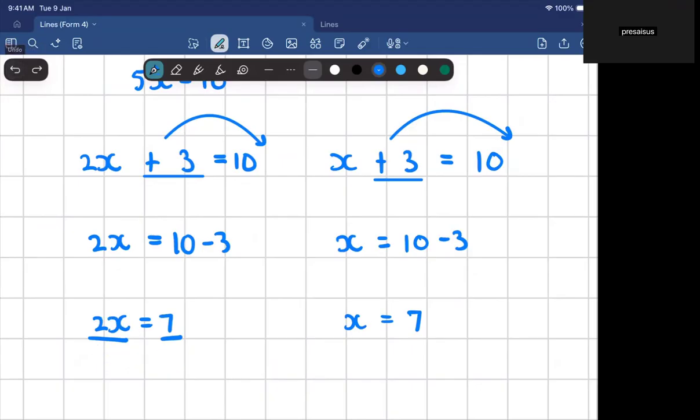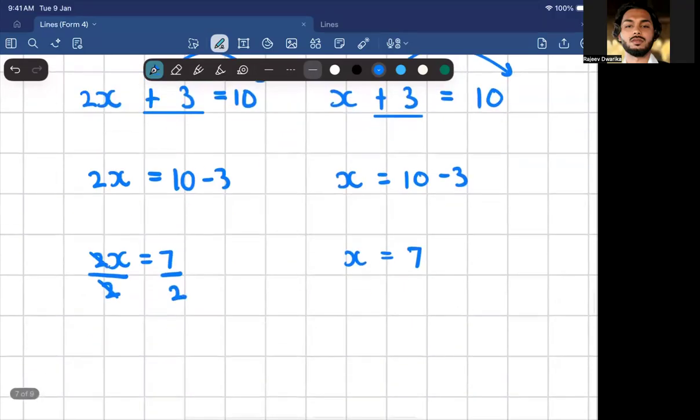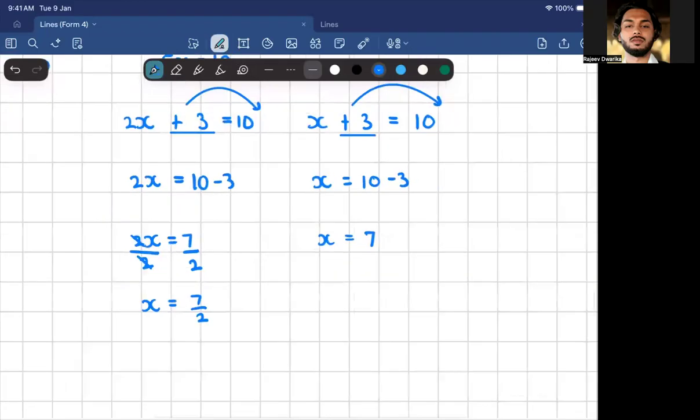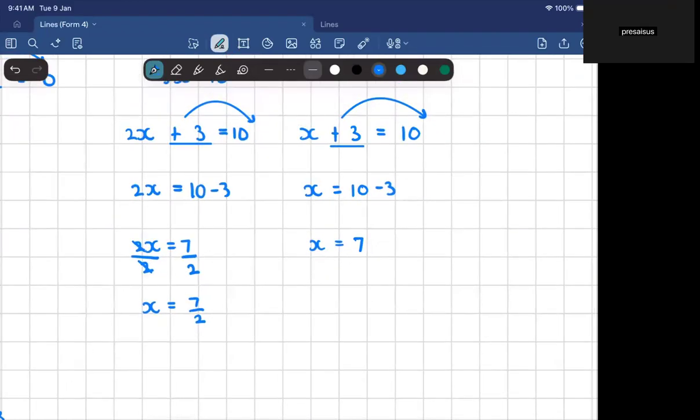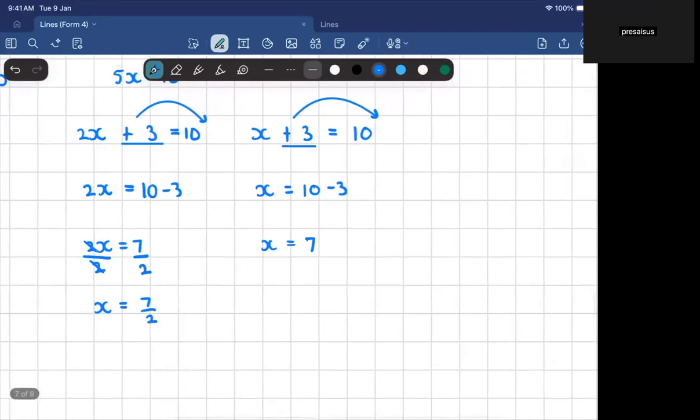If I want to find x, I need to get rid of the number that's in front of x. I have 2 multiplied by x, so the opposite of multiply is divide. So I have to divide both sides by 2, not divide both sides by 2x. Don't say that, right? Okay. And so my final answer is 7 over 2. That's the answer. Do you understand it? I understand it way better now, sir.